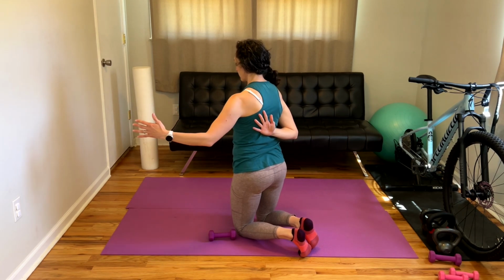This is a great exercise to add in to help with supporting your shoulder blade muscles, getting those guys working, but not stressing your neck, and also supporting it. If you need a couple other exercises for that, check these shoulder exercises that you should be doing, and that will give you more inklings into this.